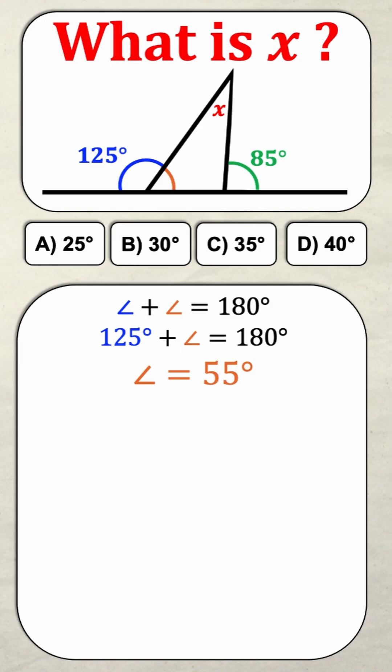Now we're going to do the same thing on the right hand side. We have this pink angle and we know that it's supplementary to the green angle, so the green angle plus the pink angle equals 180 degrees. We know the green angle is 85°, so 85 degrees plus the pink angle is 180. Therefore, we can deduce that the pink angle must be 95 degrees.